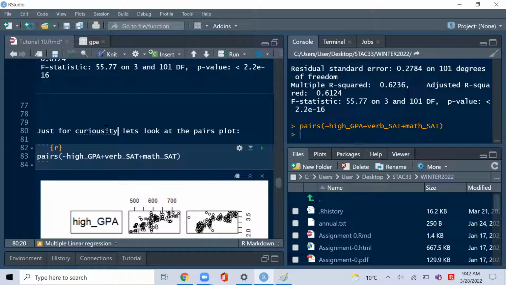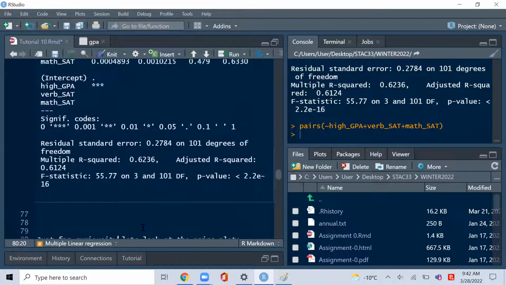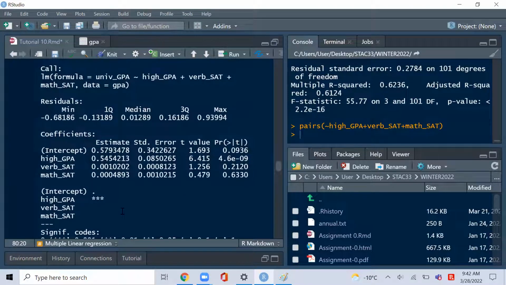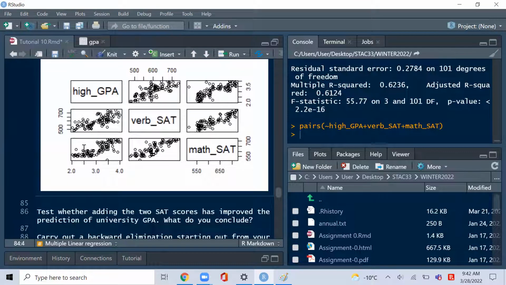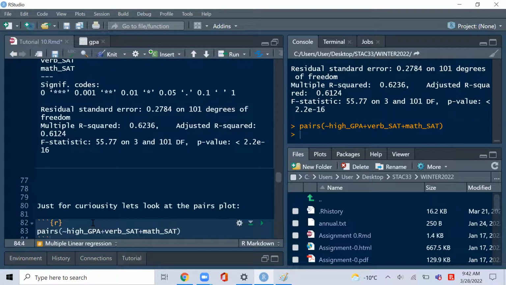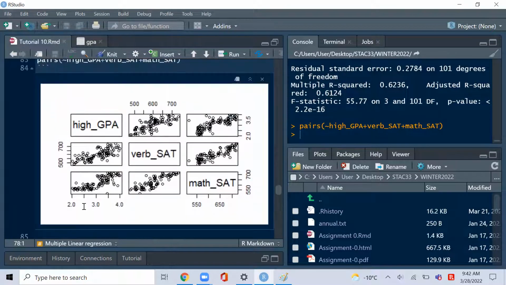These are the pairs plot for the predictive variables. You can see they're all pretty highly correlated with each other. That's the problem, right? While verbal SAT and math SAT are not very significantly predictive for university GPA, you can see the p-values are not significant on those two things. They're not highly predictive of university GPA. They're highly correlated with high school GPA, so that actually shrinks the effect you see on high school GPA because of that strong correlation. So you actually should not include them all in the model because of this multicollinearity between your predictive variables, where they're all pretty positively correlated to each other.